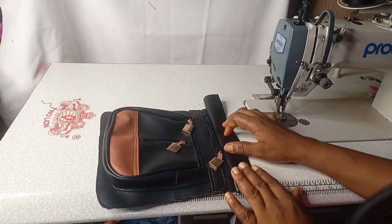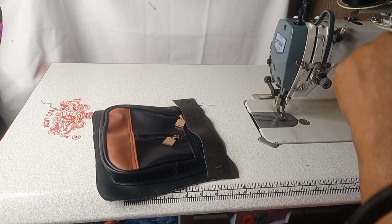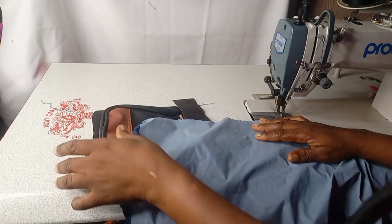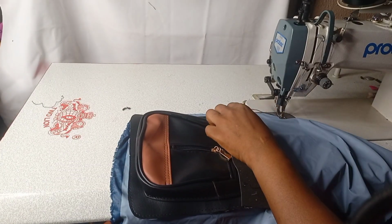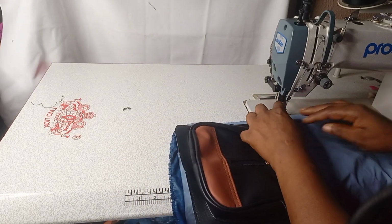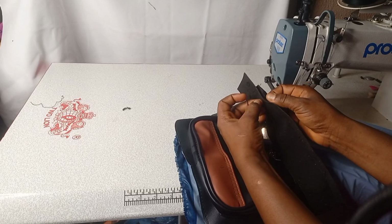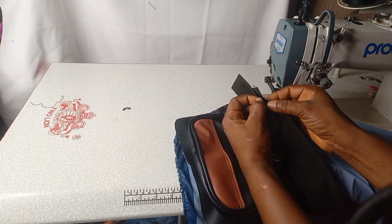So after adding this here, the next thing I will do is to use lining and cover the pockets. I'll use lining and cover the pocket this way. It will be this way. Then I'll cover the other pockets. I'll cover it with this lining here. I will not allow it to sew with this side because I'm supposed to cover the lining with the pockets before I will sew this one.